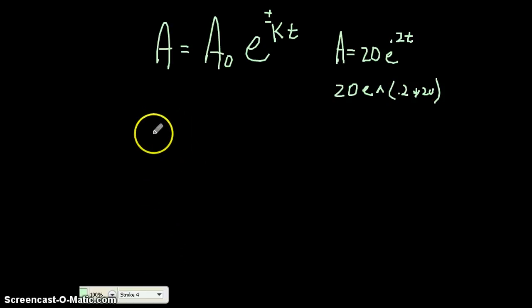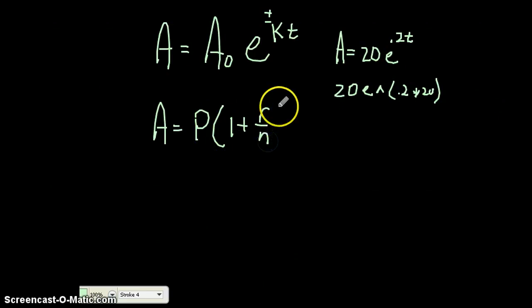Now, let's talk about money for a moment. So here we have A is equal to P times 1 plus r over n, to the nt. Okay, one more time. Now remember, P is the amount of initial money. r is the interest rate as a decimal, okay? And n is the number of times you're compounding in a year. All right, one more time. What is n if it's quarterly? Okay, it's 4.